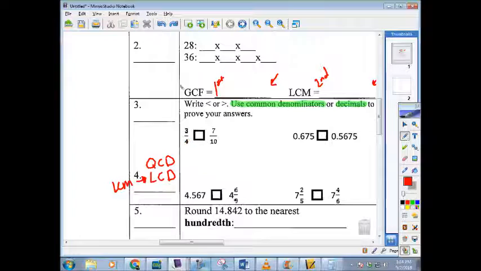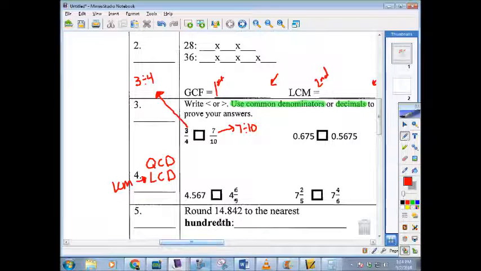Or you can turn them into decimals. Just as a reminder, I've had you guys hearing this for the last week or so: all fractions are division problems. All fractions are division problems. So if I ever want to turn a fraction into a decimal, I'm just going to do top number divided by bottom number. Top number divided by bottom number. And then I'm just going to have a decimal and a decimal.